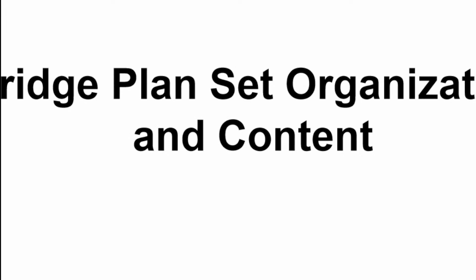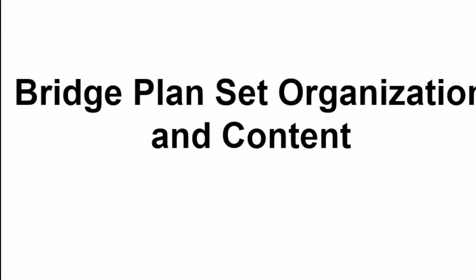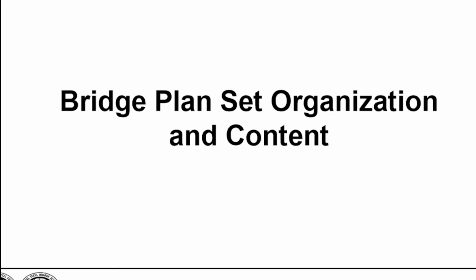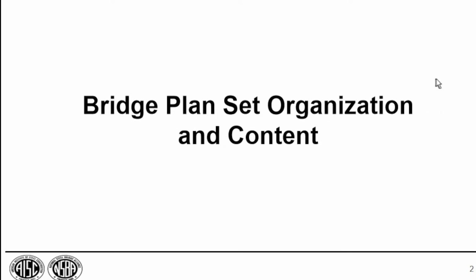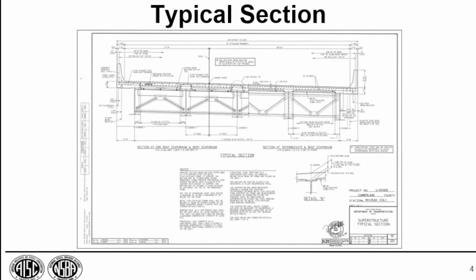So bridge plan, engineering plan set. The complete set is the listed contents of the pages here. That is the complete set, and how it is organized. How it is organized, we mean how it is sequenced. So the organization is this one. This is the first page. Second page, that is the meaning of organization. It is organized in this specific manner.